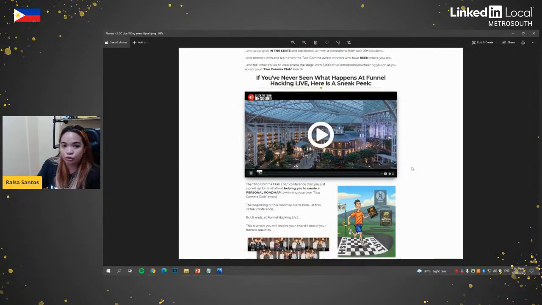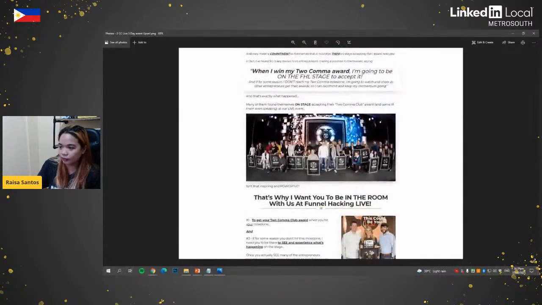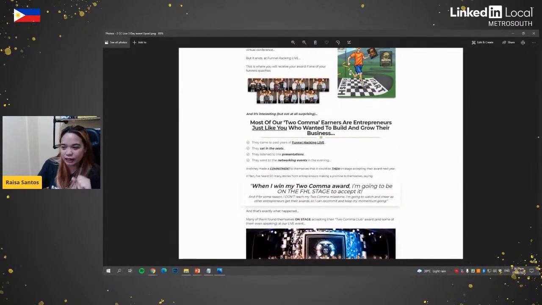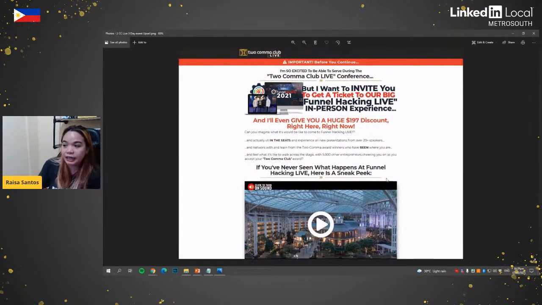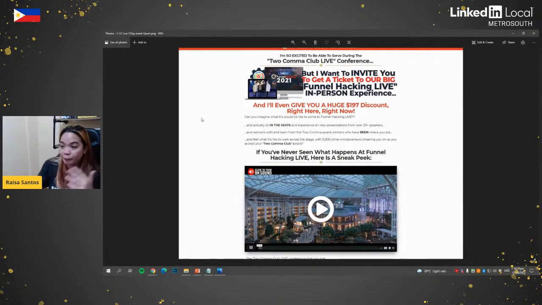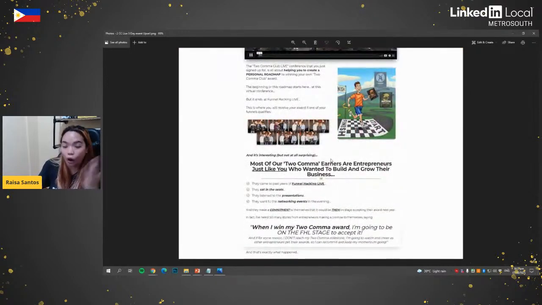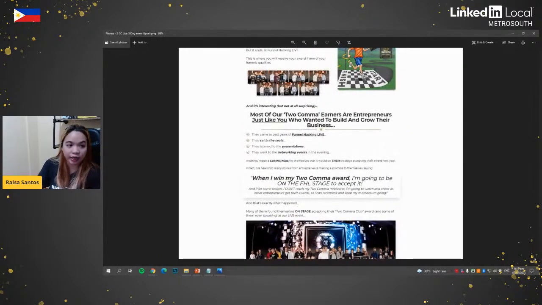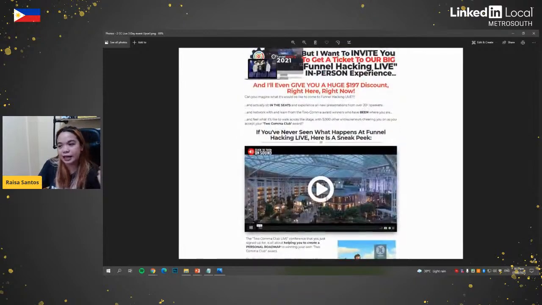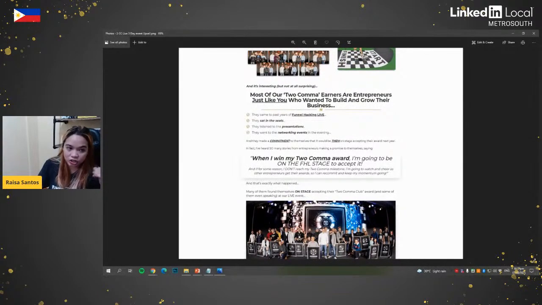Rule of reduce friction. I can't really say if they did on this, kasi upsell na tong page na to eh. Rule of clarity, for me, yes. It's very clear, even if you don't read the paragraphs. Kasi even if you just read the headlines, you'll see what the offer is about, what you'll get, and things like that. So, rule of clarity, check. Rule of standout design, very simple, easy on the eye. So, rule of standout design, check.